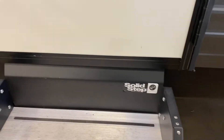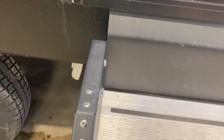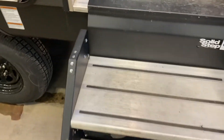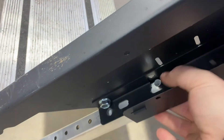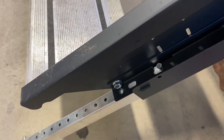You have the LCI solid steps on this one. There's a decent amount of clearance, but always make sure the kick panel on the steps is as flush as possible with the threshold of the door so the top of the steps doesn't hit the bottom of the door. You can adjust the steps using the adjustment holes — push that pin in, pick the step up, pull the pin out, slide the feet in or out to where you want them, push the pin back in and you're all set.